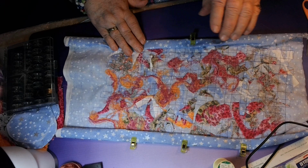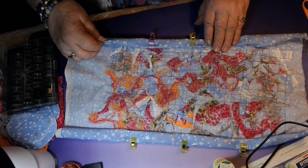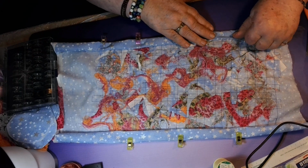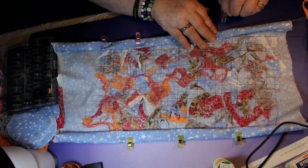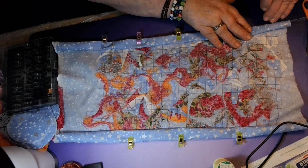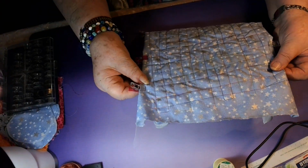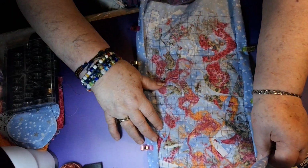But now, this is going to be a junk journal cover, so we don't want nothing perfect in a junk journal cover. Nothing perfect is expected. Well, I hope I at least get it, wait a minute, let me see if I got it the same width on each side. Oh yeah, that's pretty much the same width on each side.